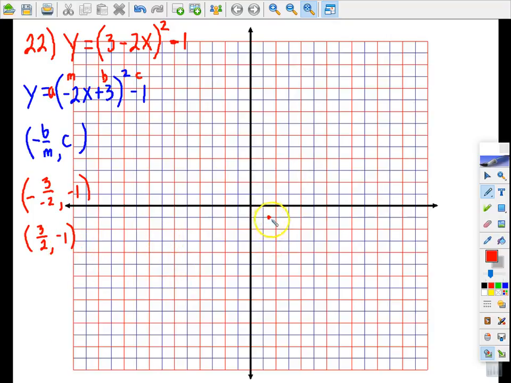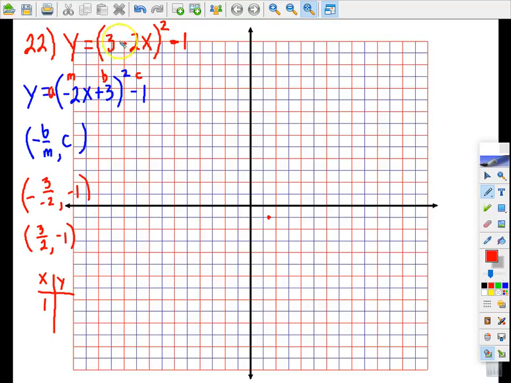Now let's just go ahead and build the rest of our parabola from there. So let's do some inputs. I'm going to input 1. That's pretty close to my AOS of 1.5. So let's see what we get. Let's do a little input-output table. What do we get as an output? And you can put into either one of these. It doesn't matter. I'm just going to go all the way up to the red.